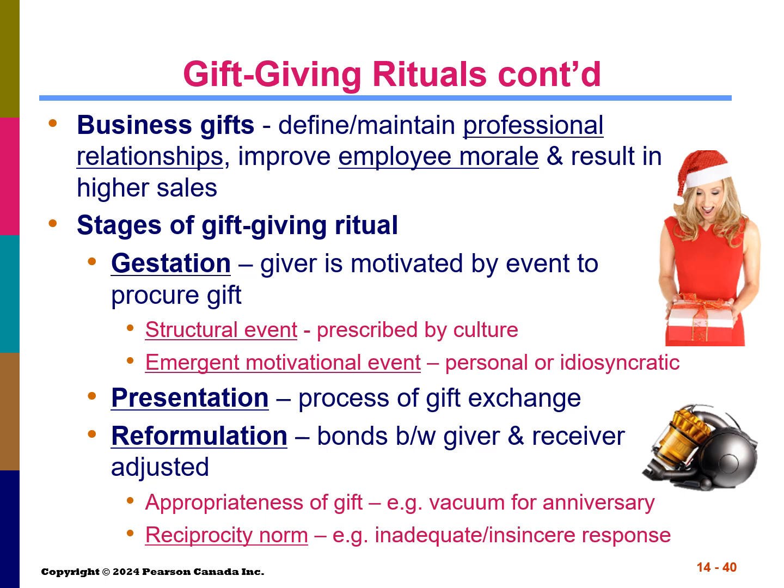The receiver may assess the appropriateness or quality of the gift. For example, it may be negative if a husband gives his wife a vacuum for their anniversary. On the other hand, the donor may feel that the reciprocity norm was violated if he received an inadequate or insincere response to his gift.